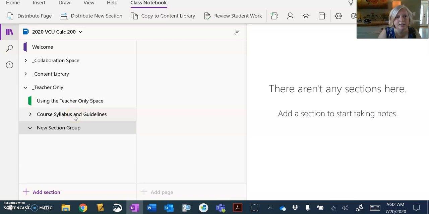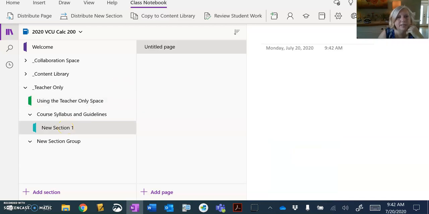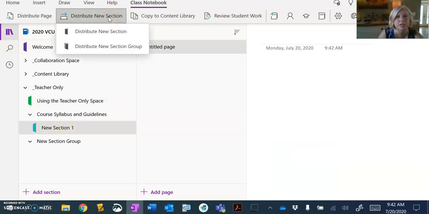If you're here and you do that, it doesn't work. You have to make sure you keep clicking back up there to add your new section group, name it as you want. Once you get it set up, then like each of these sections, you might need to create the section groups. I think I had to do that for all of mine. So both of my classes, I would create each of the section groups. Then I would take this and maybe distribute new section or distribute new section group to everybody. So, you know, different things that you might look at for that.